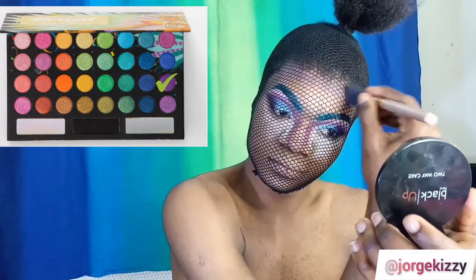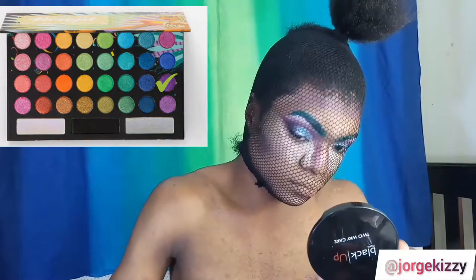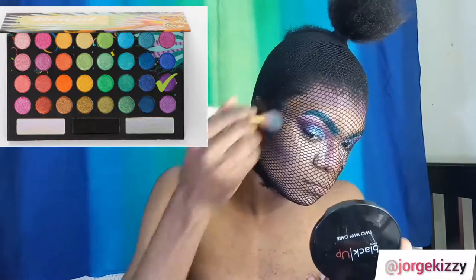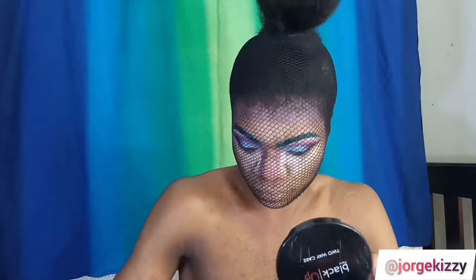Guys, to create the scales, I'm going to first wear this body net on my face. To apply shimmer eyeshadow, I first apply the dark purple shimmer on the BH Take Me Back to Brazil Rio Edition palette. Then to blend it out and highlight to create some definition, I used the blue shimmer on the same palette, the BH Take Me Back to Brazil Rio Edition.